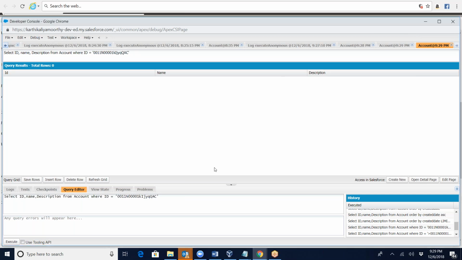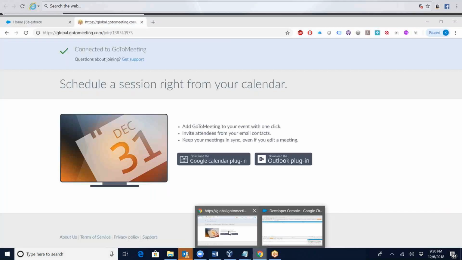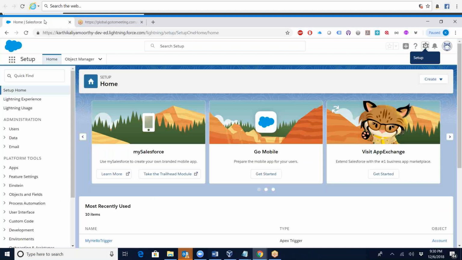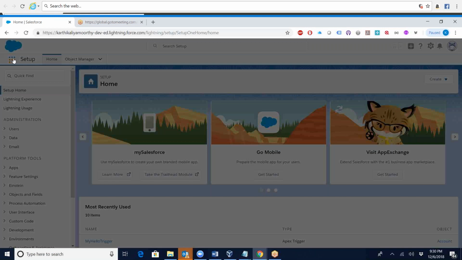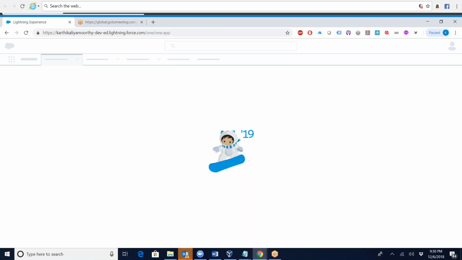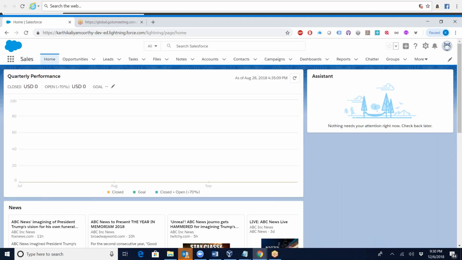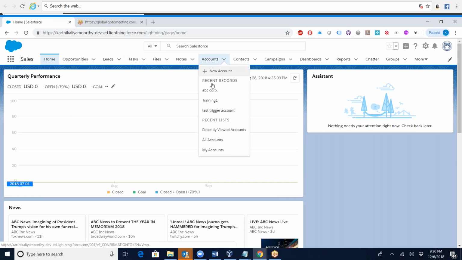And the other thing is, if you go to the Salesforce, and then go to your accounts, right? You can see there is only one record, which is ABC Corp.